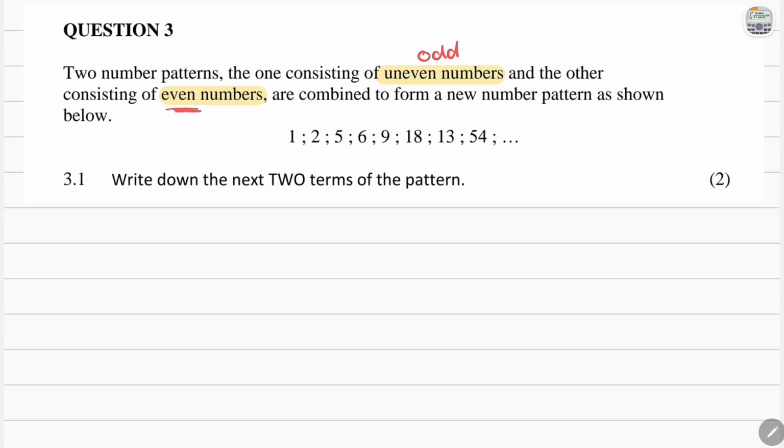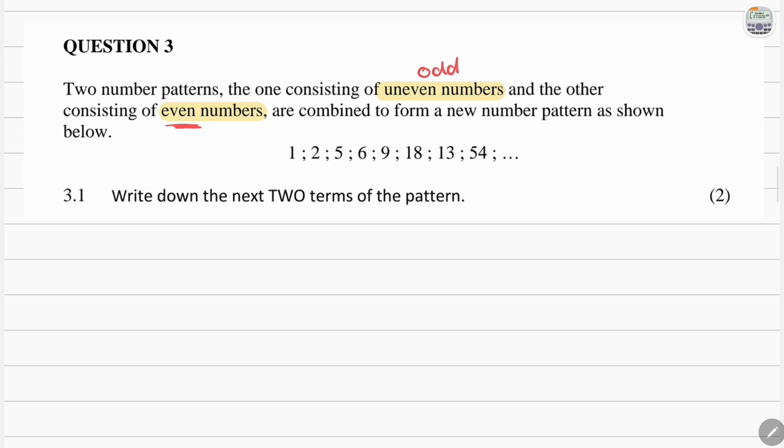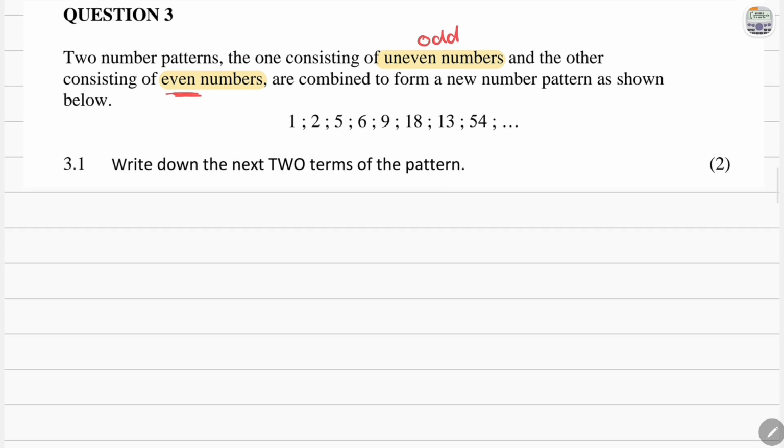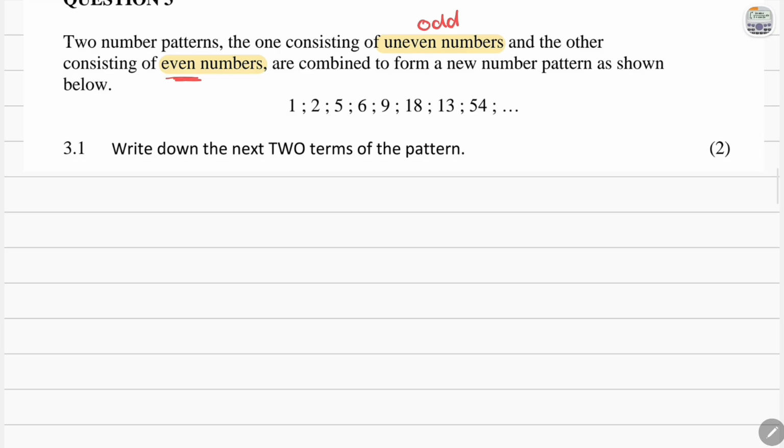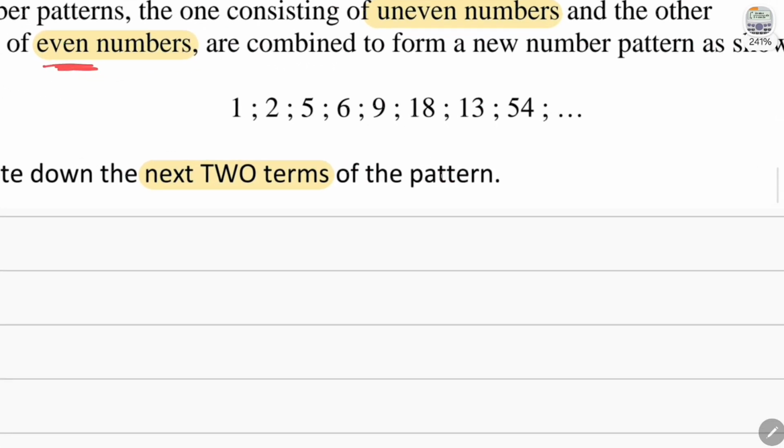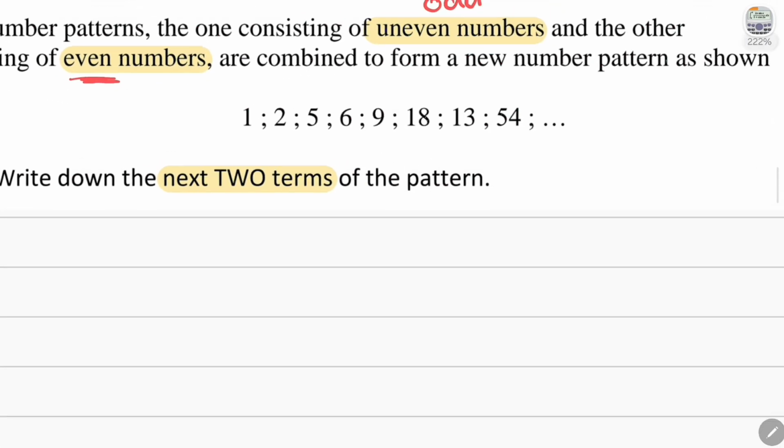They'll just put the pattern down, and then once you see you can't find a constant difference or common ratio, or you can't see that this thing is quadratic, then you would think, okay, maybe it's just two patterns that have been combined. So it was really nice of them to actually tell you that these are two patterns that have been combined. So the first question is to write down the next two terms of the pattern. Okay, so you just need to remember that these are two different patterns that have been combined. So we need to find those next two terms separately.